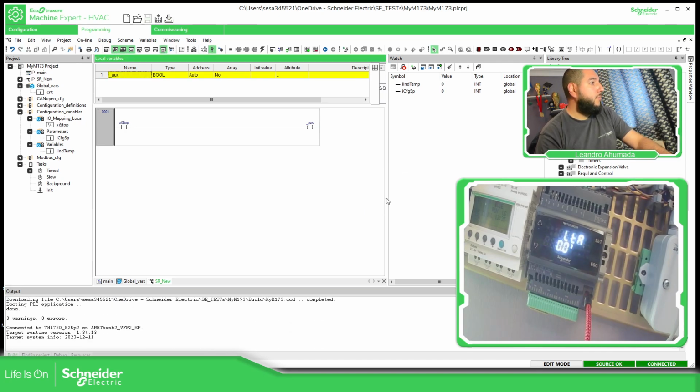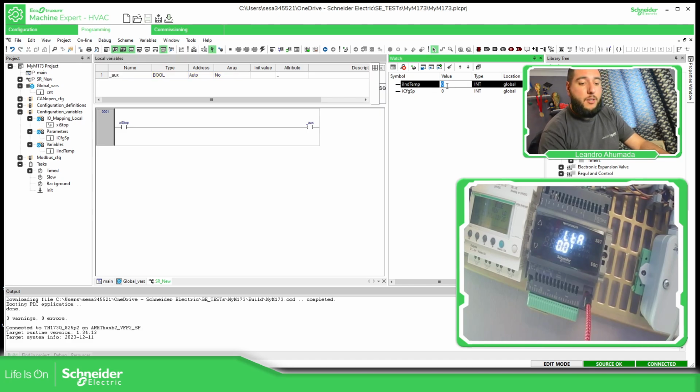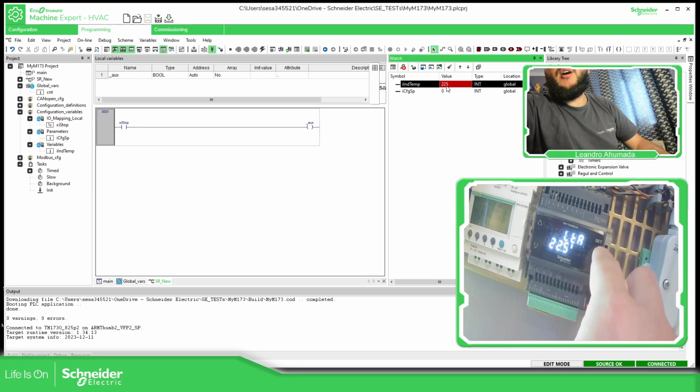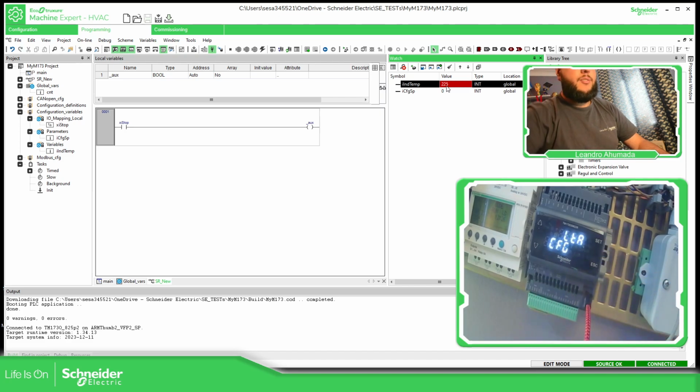Okay, so there we go. You can see I have LTA, and I can modify the temperature, so it's going to be 22.5. Here you can see everything. So if I press set, oops, it goes to LTA CFG, which is a configuration, and then I should be able to access this.